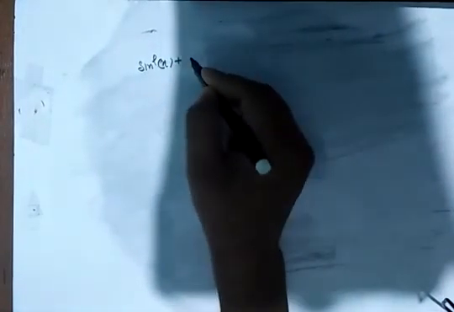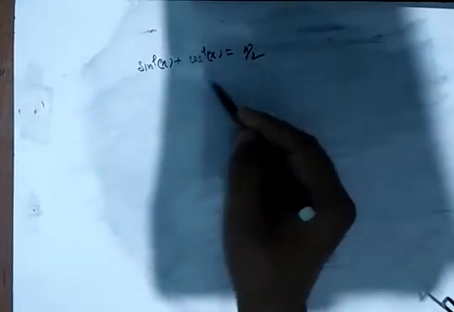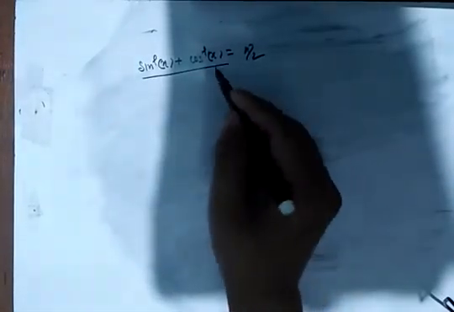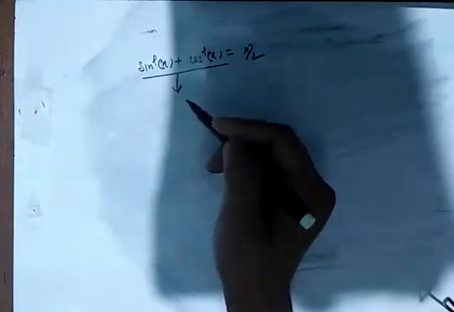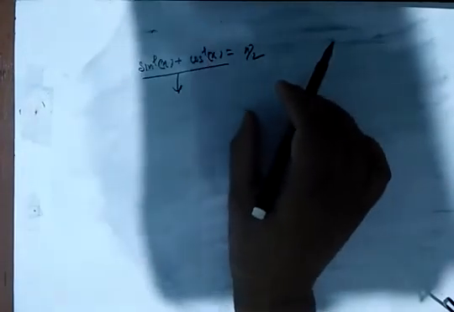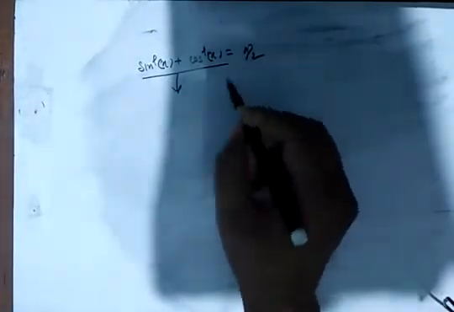Okay, so I will give you some other concepts. Let's see here some basics. Sine inverse x plus cos inverse x is nothing but pi by 2. Similarly, sec inverse x plus cosec inverse x is pi by 2, and cot inverse x plus tan inverse x is pi by 2. So these are the basic definitions. You can prove this similarly by assuming sine inverse x as theta, then putting cos inverse x, and after putting the value you get the same. I am not going to prove these functions.